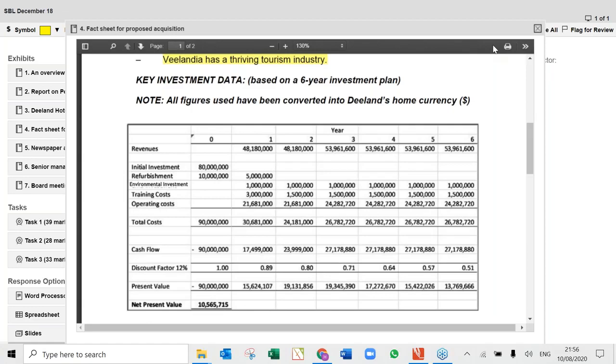Darshid is asking what to do if it's not discounted. Nothing. You will just say that the projections need to be discounted using a reasonable discount rate. That's it. Well, how more simple can it get? Please, can somebody calculate the payback? Minus 90, this one, and then 17, 23, 27. I think somewhere 4 years.